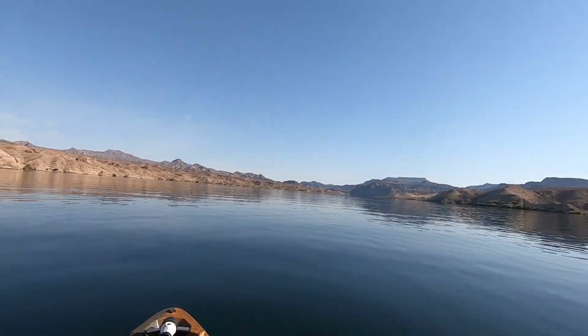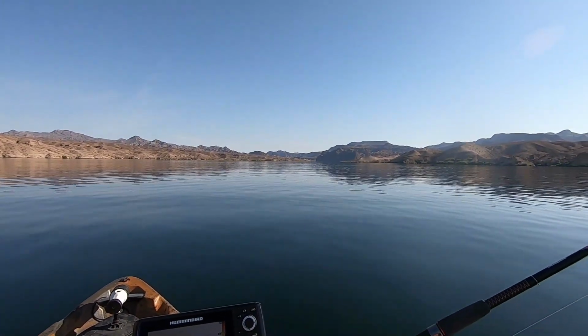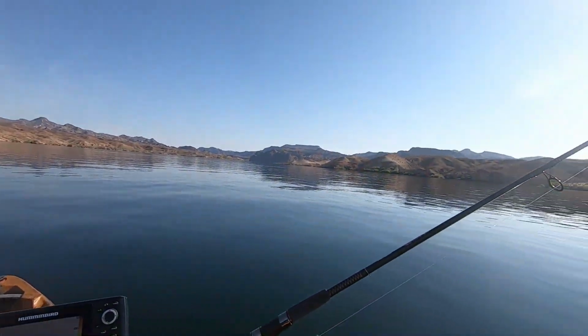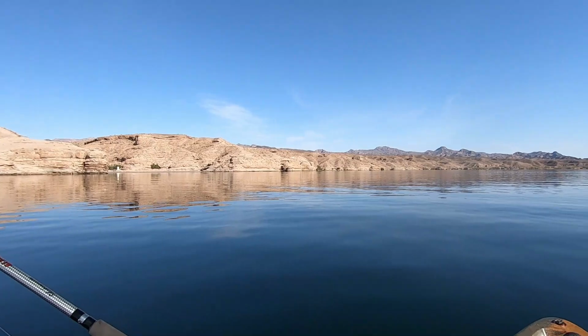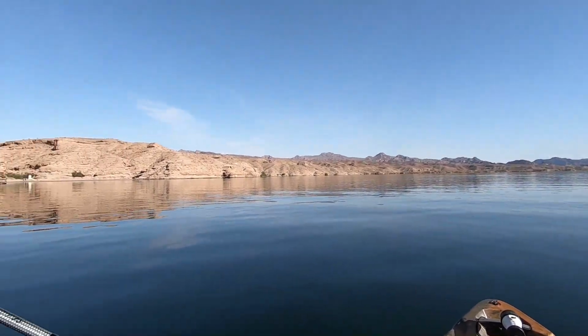Anyways, we're not done. It's still really early. It's only 8 o'clock. So we're trying. We're gonna try and put a fish in this thing. It's kind of a bummer that the last time I was out I caught over 100 fish, and today I haven't even, well, I had a bump. That's about it. But we're trying.